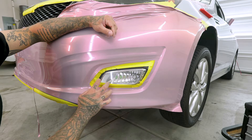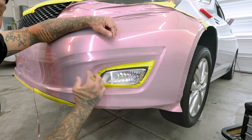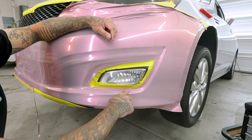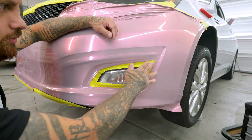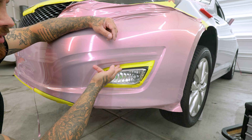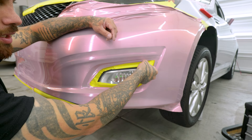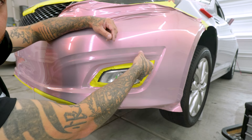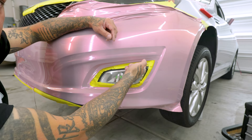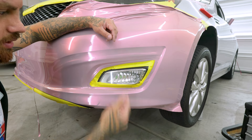What I did here was, as I started finding my edge, I started making relief cuts — and that's very crucial when you're laying the film, because you don't want to force the film in because then it will peel back. That's another reason why the tape helps: as you feel the tape and you're like 'okay I'm pretty close,' you feel the edge. And then as you put your tape right to the edge — the tape is about an inch and a half to an inch and three quarters — now that you're at the edge, you know how much film you have, so you can start trimming it back and getting to the edge that you need.